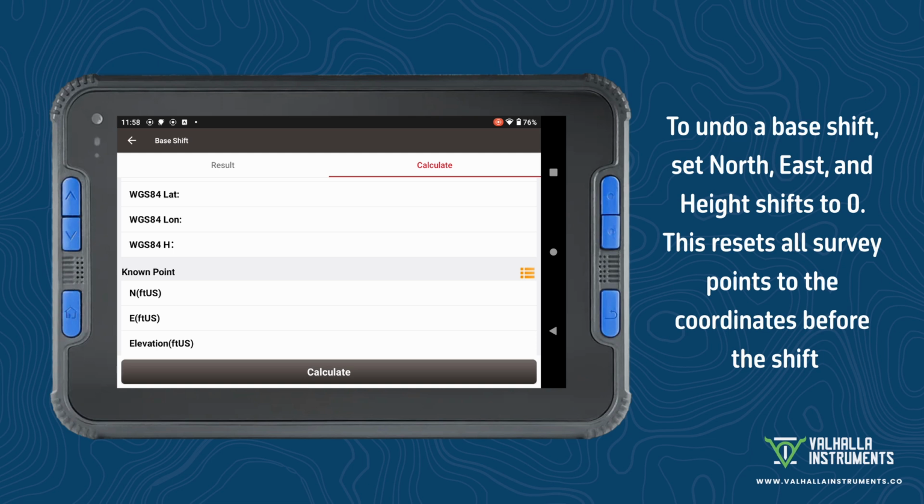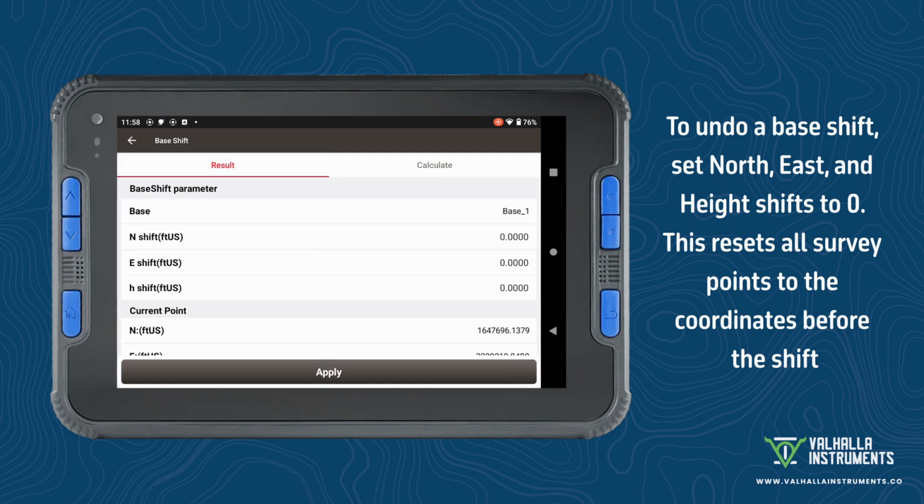By using known control points or other available methods within the software, the system will calculate the necessary translation to realign your base station's position. Once the shift has been calculated, you can then apply this correction to all the survey points you've collected, ensuring they are accurately referenced to the correct base station location.